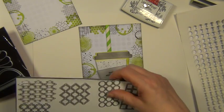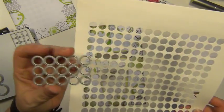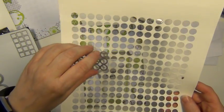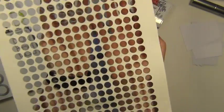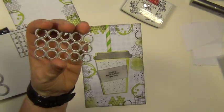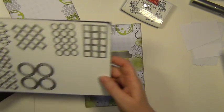And then I have made my own stencil using this die, cutting it several times in order to get all of these circle holes here, with the only circles die. And it's a decorettes die.